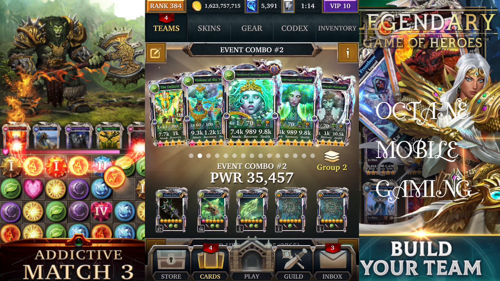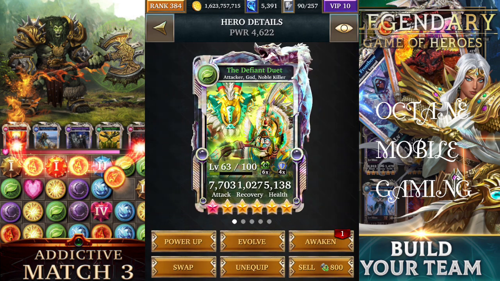However, Defiant Duet won't work well against wave bosses or group fights. So where you've got more than one boss on the Crusade, when you're going through the Crusade wave fights, you get 4 bosses from time to time. It will not work against those bosses because the boss to the far left is the only boss that it will actually delay its turn counter. So save its ability for a solo boss.